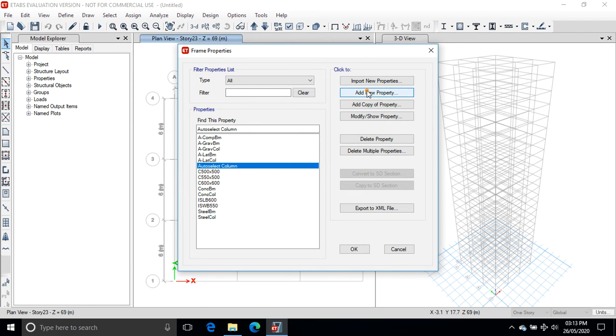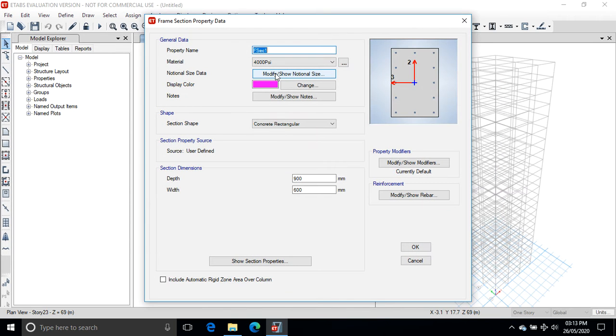Then next is add new property, concrete. Beam, 500 by 300 size. Material is concrete rectangular. Change the section dimensions to 500 by 300.